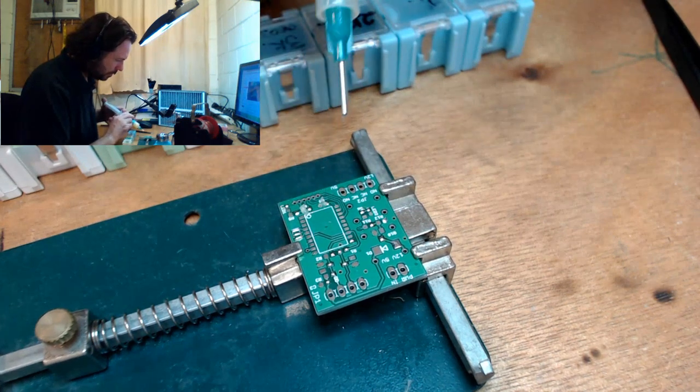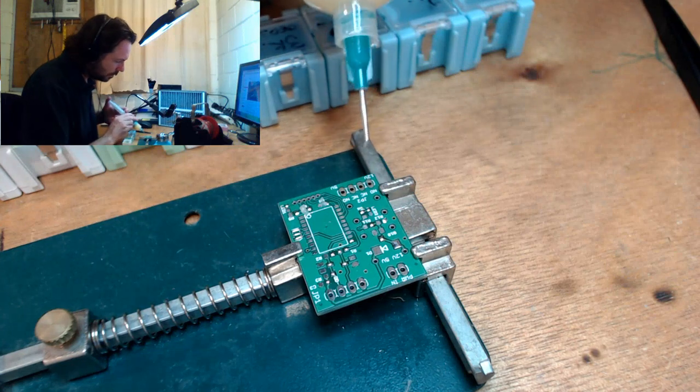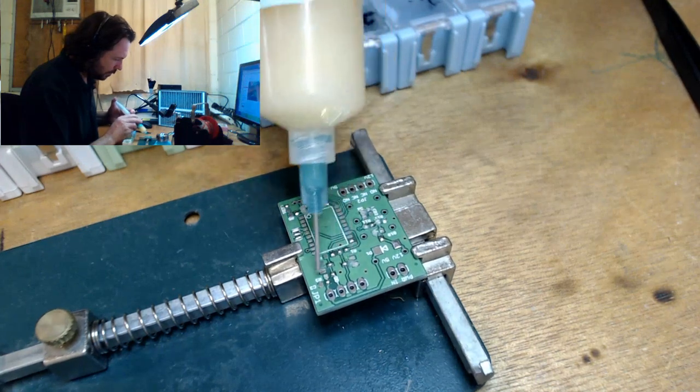Honestly, I don't know how Lewis manages to squeeze out his flux so well. Maybe it's just my syringe. Maybe it's because I'm in the southern hemisphere. But it is blimmin' hard.